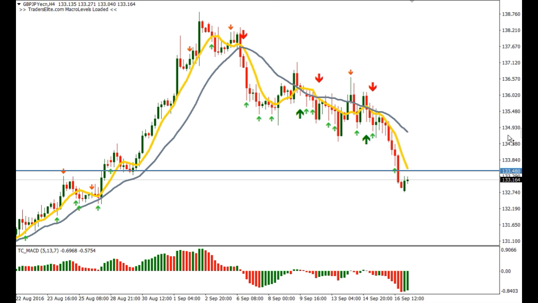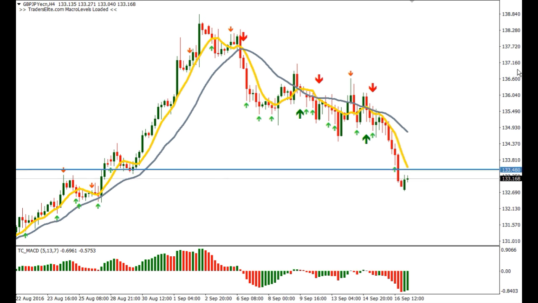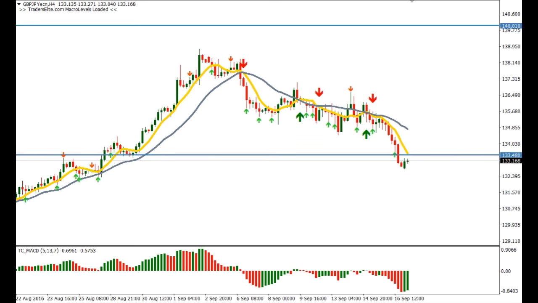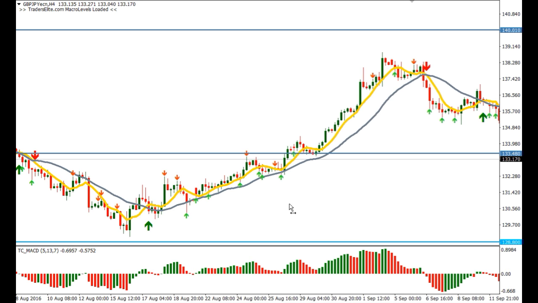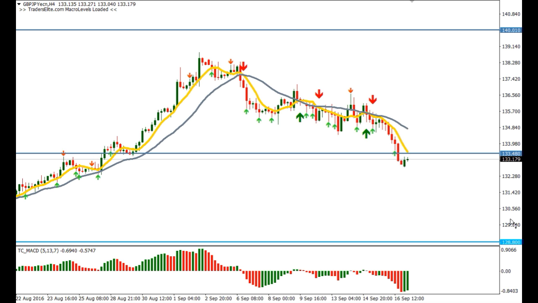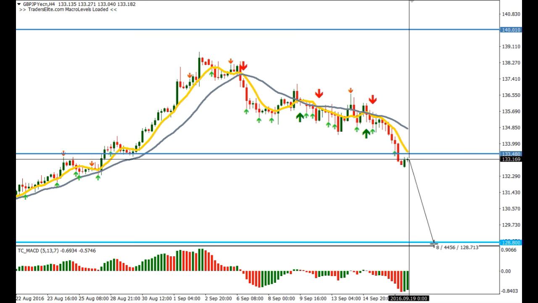So it's a bit of a dicey one. But for now, certainly, if the stops were small and you were locking in profits as you go, because anything can happen, the market can change on a dime. Next stop, or next bus stop, if you like, next target would be 128.80. That's what I would be looking at, and we can see that it was almost reached previously back in mid-August. So of course, profit lock as you go, but there's plenty of pips here.